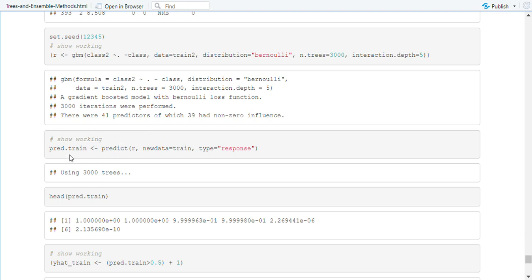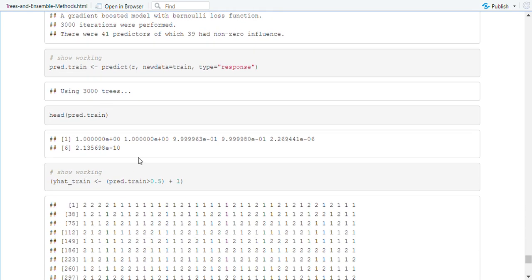Working, let pred.train equal predict of r, comma, newdata equal train, comma, type equal response. Using 3000 trees, head of pred.train gives these values. These are the predicted values. Let yhat_train equal pred.train greater than 0.5, then plus 1.